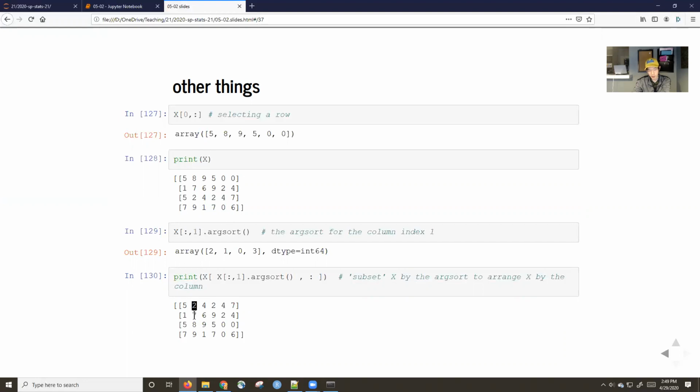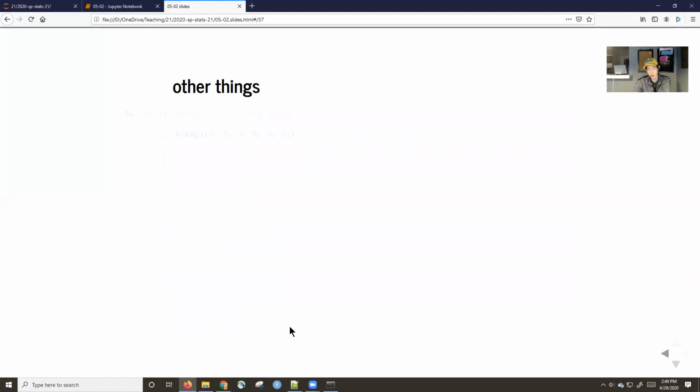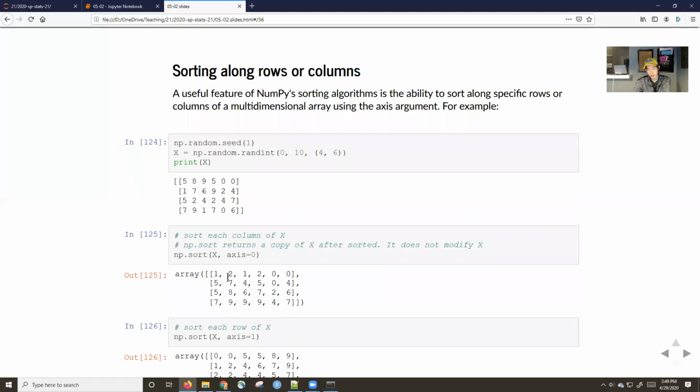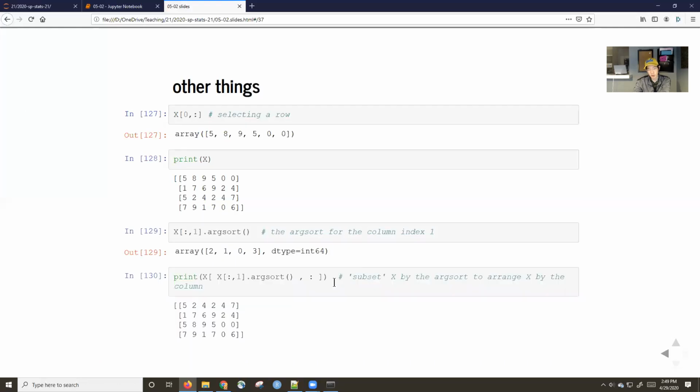I want this index 1 column, 2, 7, 8, 9, in that order, and rearrange the rows accordingly. Which is different from just calling sort on axis 0, because that sorts each column independent of each other. But here, if you want to sort based on a particular column, this is one way to do it.